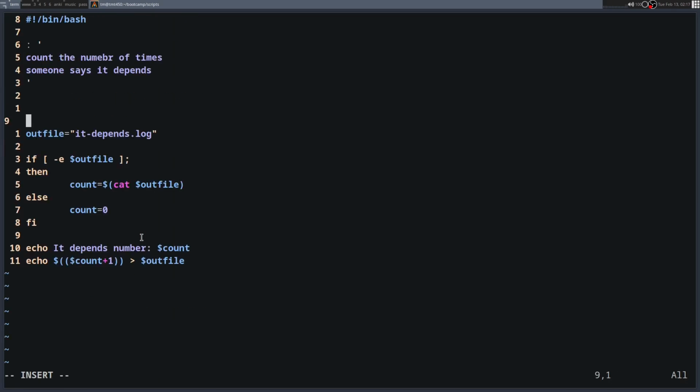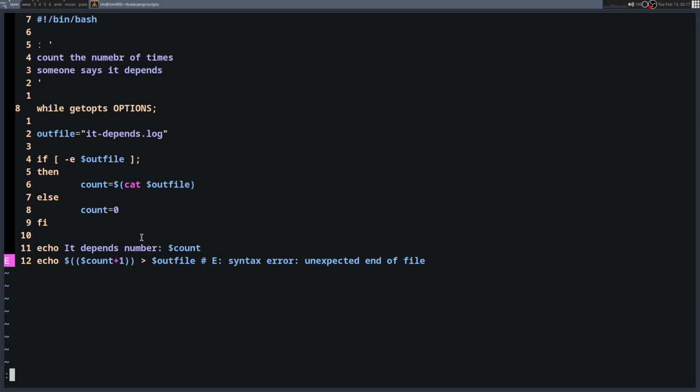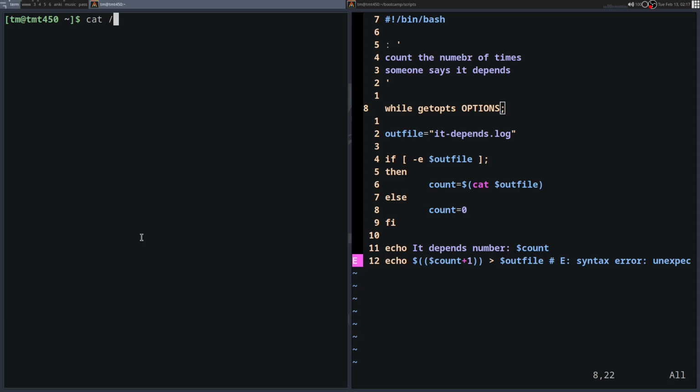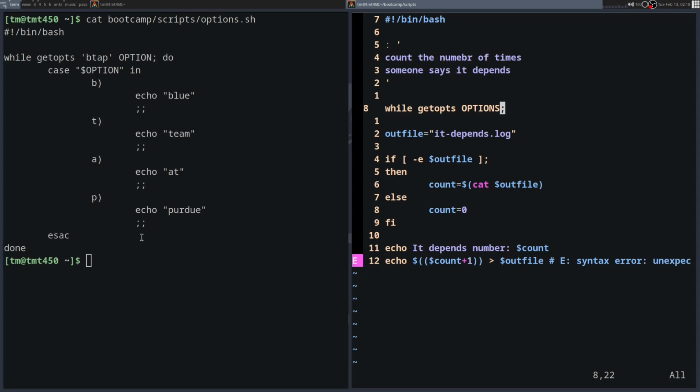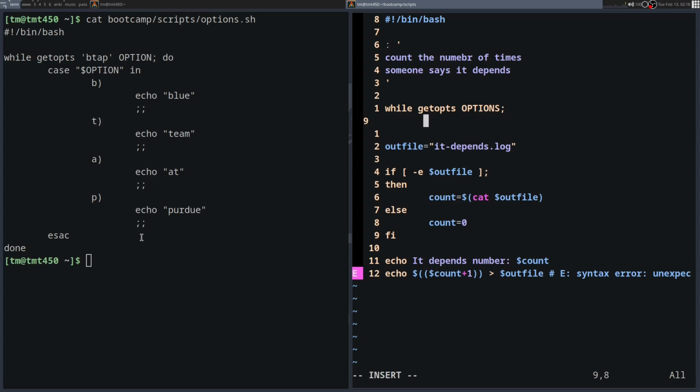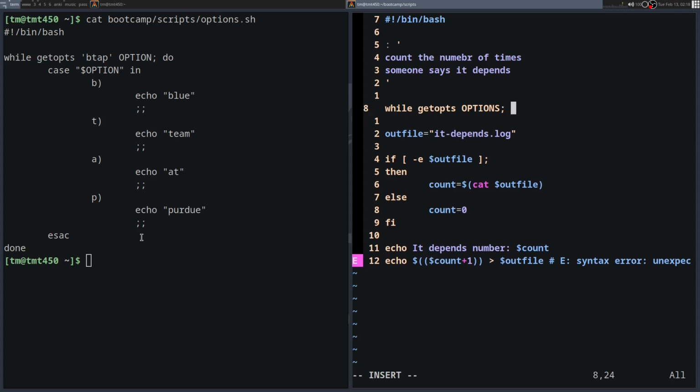So let's implement that real quick, just so I can make sure I get it right the first time.